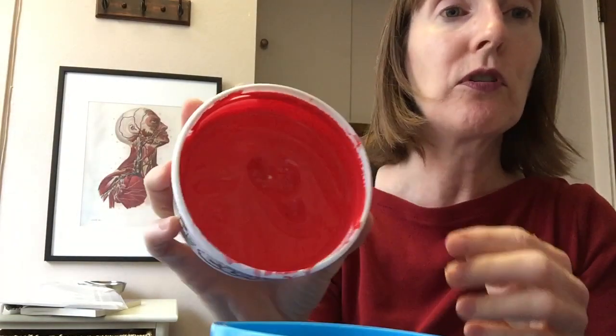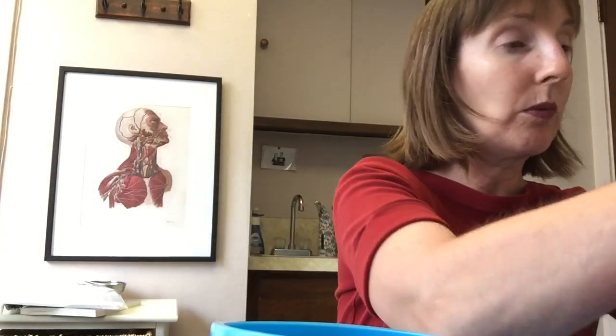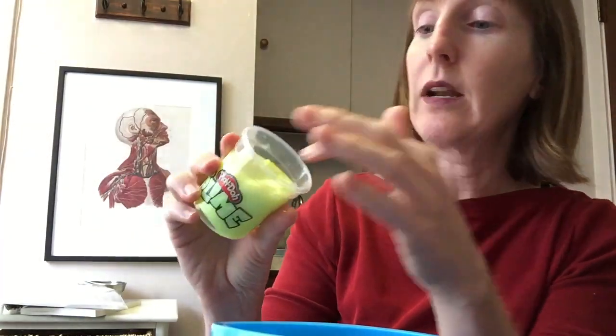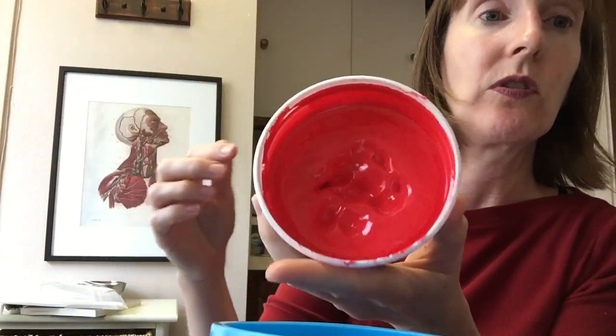This slime is a little more like, ooh, I like this. I hope you can see this. So this is slime super cloud. If you can see inside, it shows you pitting edema. This is pitting edema right here. If we have our regular slime and I put my finger into it, it comes back. There's a slight bit of pitting edema, but I can put my whole finger in it and it's coming back pretty fast. But with this one, we put our finger in it a long time ago, over a half minute, and we're still seeing that indent.